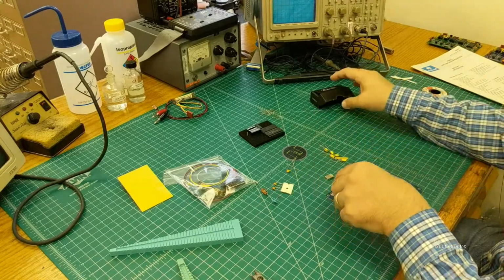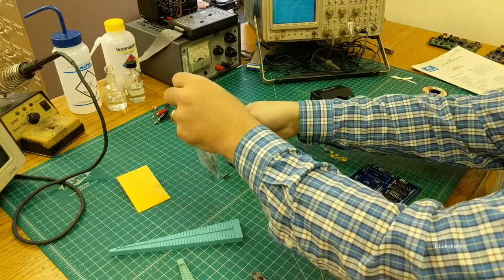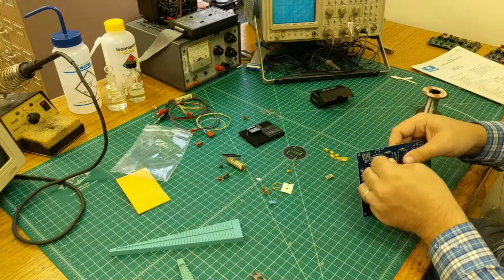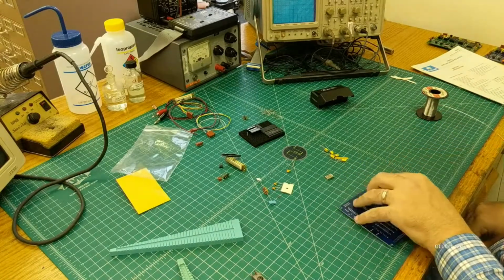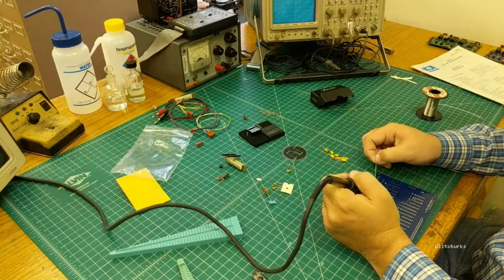The next thing to do is go ahead and put your sockets in. So we'll dump out the medium parts bag here. So I'll typically put one socket in and then hook the pin with your fingernail to make it stay, and flip the board over. And then again, just solder the corner pins for now.